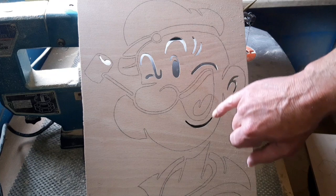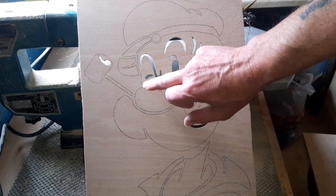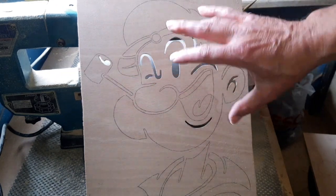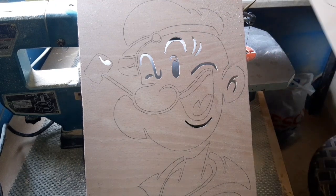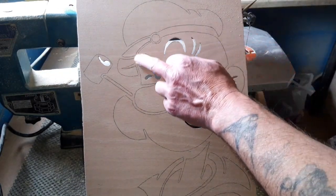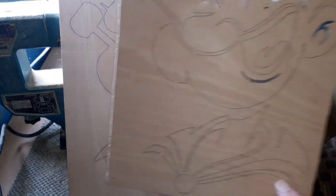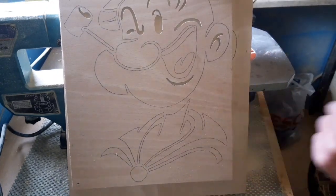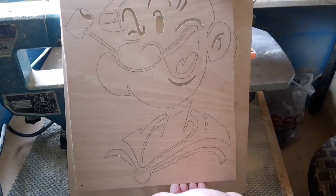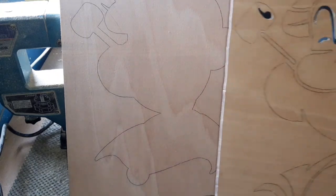Now, a lot of the other chaps will drill a pilot hole alongside it and cut that tongue section out, let's say, and then drill a hole there and cut out the end of the pipe, leaving this backer more or less in one piece. And you can use that as a template, so when you come to put it onto our backer, remember, we have this to cut out yet. You imagine all this being cut out, it will leave you all these little thin lines, basically what's left on the scrap wood. And you could fit your scrap wood onto the backer, like so. And then all the pieces you've cut out, you can just slot them back into place, glue them in, and then remove this waste bit, hopefully leaving all your cut out sections on the backer. That's definitely an easier option.